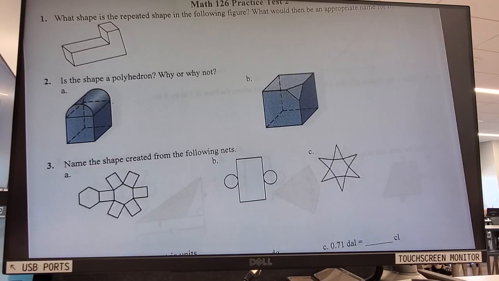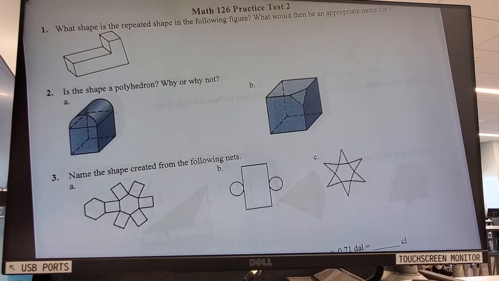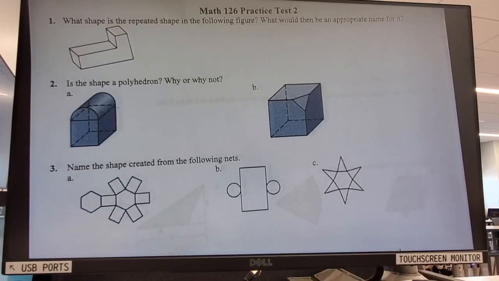So the basic building blocks of polyhedrons are things that they themselves have to be created from line segments. So therefore, no part of a polyhedron can truly be rounded. If you give a polyhedron enough faces, you can start to approximate something that looks round, like a soccer ball. If you look at a soccer ball, well, it's sort of curved. Each one is a little bit curved, so it is sort of round, but yeah. Is that okay? All right, so that one we've talked about quite a bit.